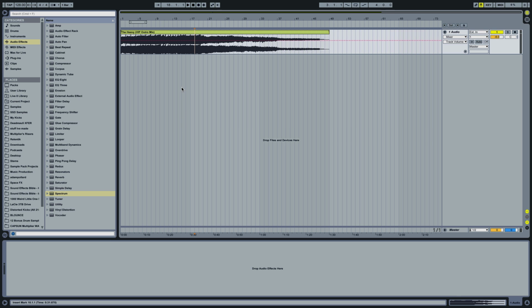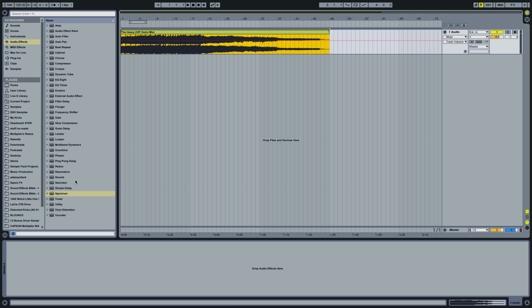So what we've got is a situation where we might actually use a Spectrum Analyzer. We've got a final master for one of my DJ versions of one of my tracks, and we're going to have a look at it through a Spectrum Analyzer to see if the sub bass is hitting the level that we know it should be hitting. So that's a prime use for a Spectrum Analyzer.